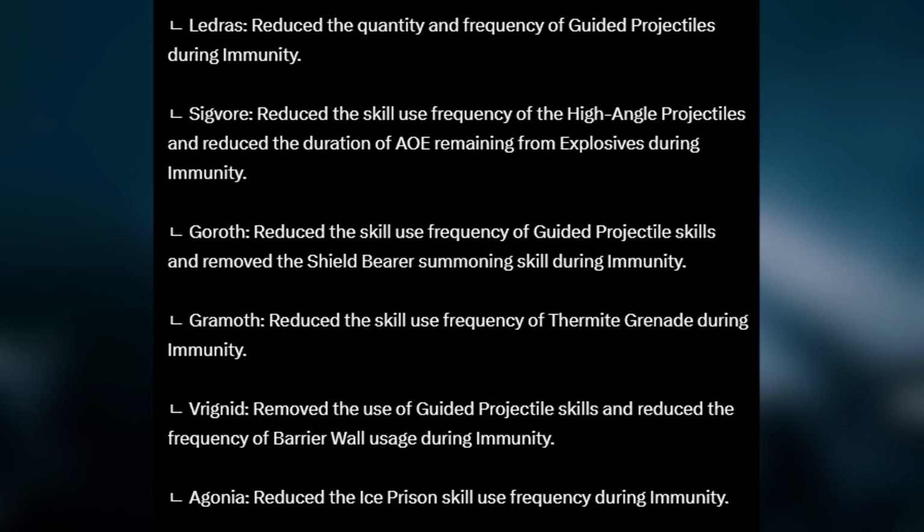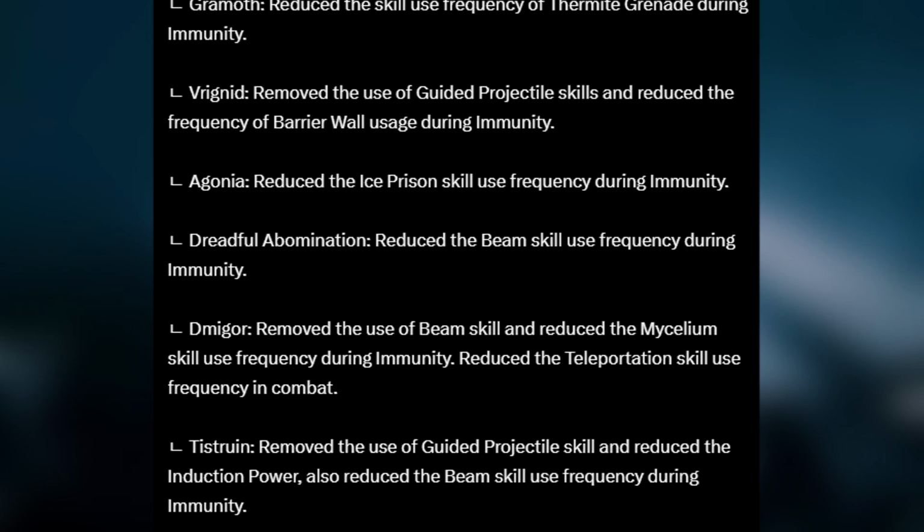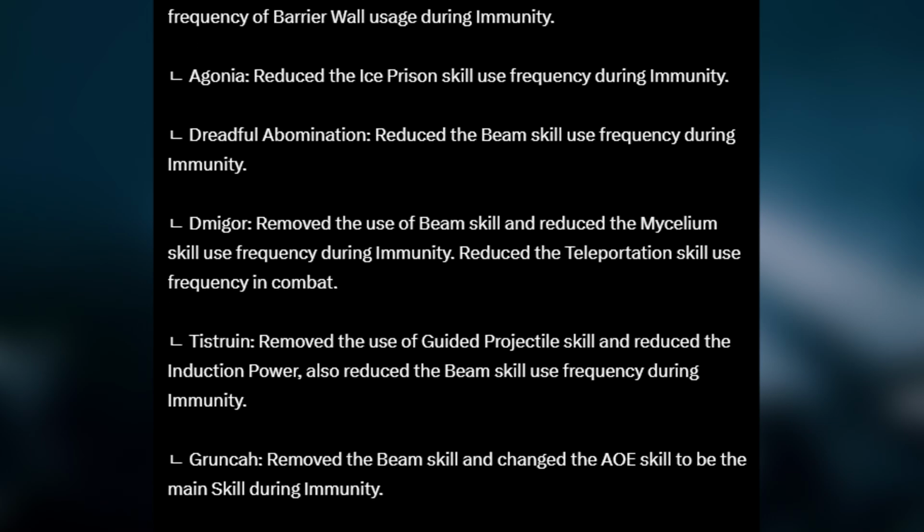Vrignid: removed the use of guided projectile skill and reduced frequency of barrier wall usage during immunity. Agonia: reduced the ice prison skill use frequency during immunity. Dreadful Abomination: reduced the beam skill use frequency during immunity. Digmore: removed the use of beam skill and reduced the mycelium skill use frequency during immunity. Reduced the teleportation skill use frequency in combat. Tistruin: removed the use of guided projectile skill and reduced the induction power. Also reduced the beam skill use frequency during immunity.